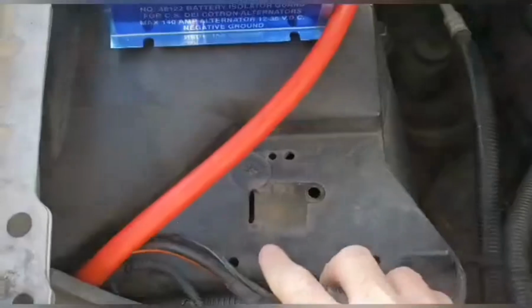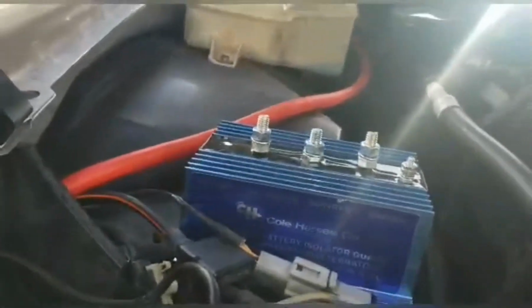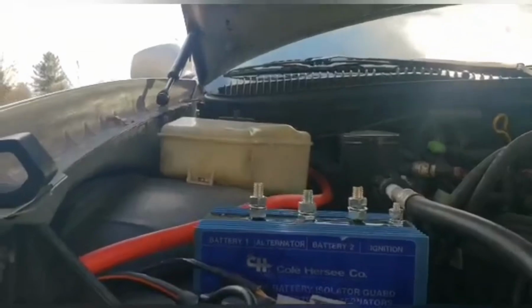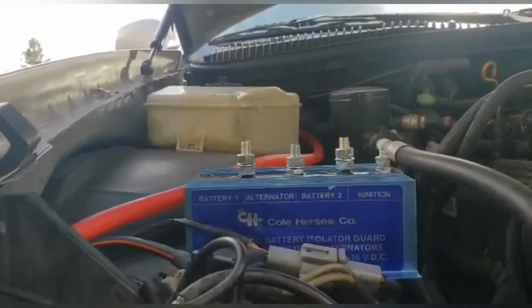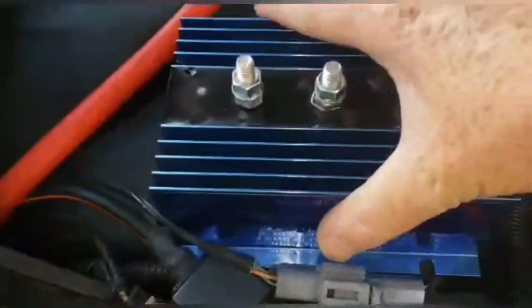So I figured if I slid all this stuff over, I could mount it right down here, and I think it's low enough that it should pass everything. And my idea is to maybe put some rubber caps or something over top of the ends after I get done. So I got to get all this stuff moved down. Got to start getting this mounted.